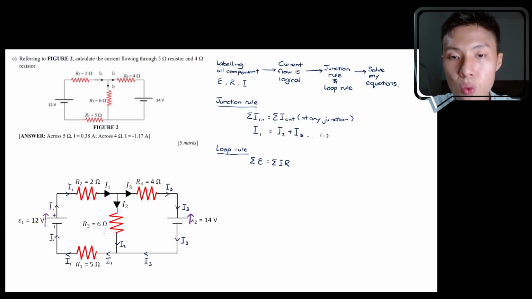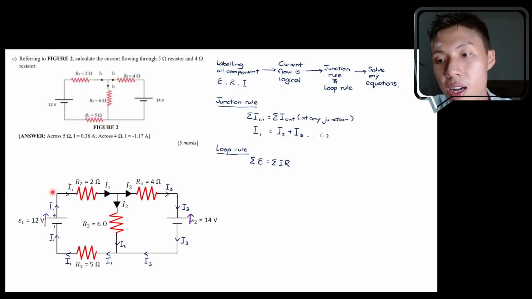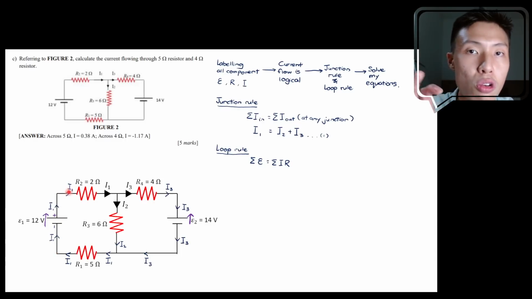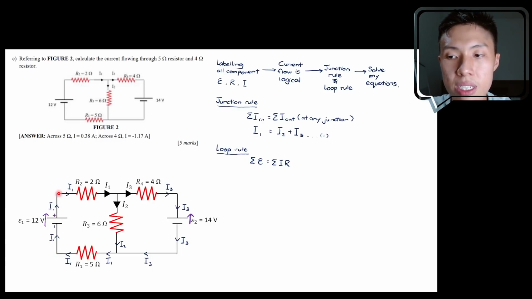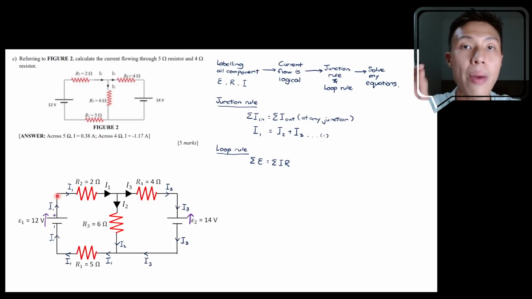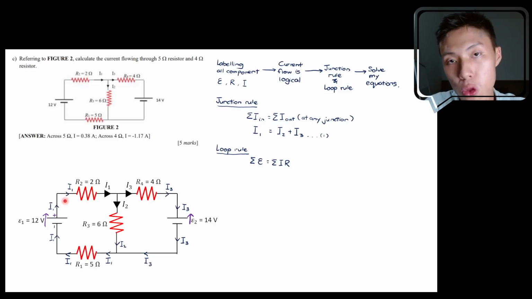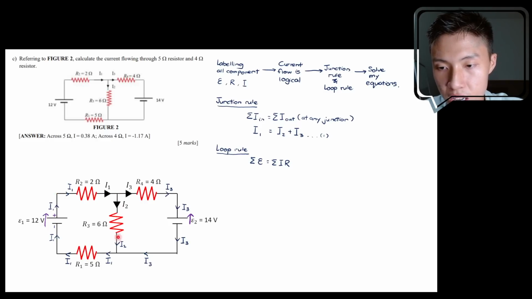Okay, so we have to see which loop we are going to investigate. In this circuit, there are a few loops that you can choose to study. One loop can start from here, go through this path, and end back at the original position. A loop is a closed loop, meaning you need to start from one initial position, go through the external circuit and come back to the exact same starting position. Then you have finished the journey of one whole loop. So you need to find what kind of loop is available over here. You have one choice, which is to start from here, go like this, then come back here.